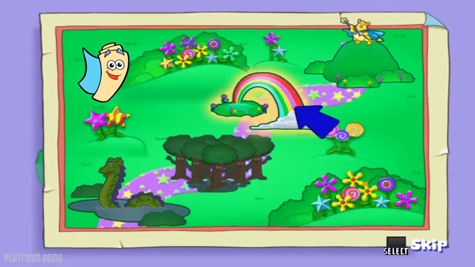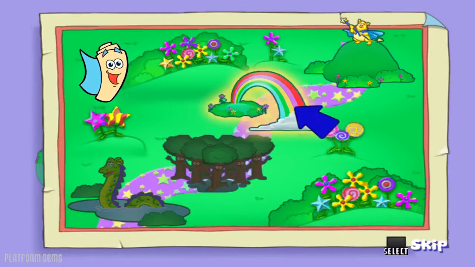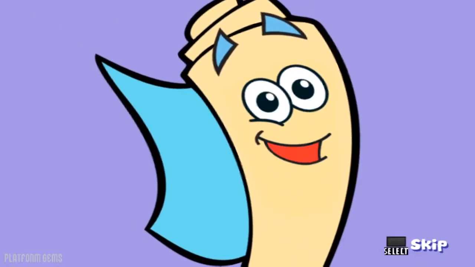Move the left analog stick to choose where Dora should go, and press the X button to select it. We made it through the dancing forest. That's it. She needs to go to the rainbow. So let Dora know to go to the rainbow. Now you know which way to go.